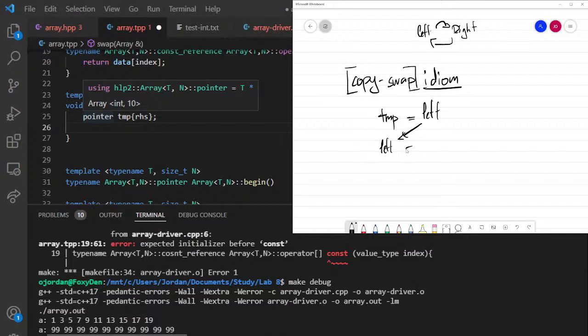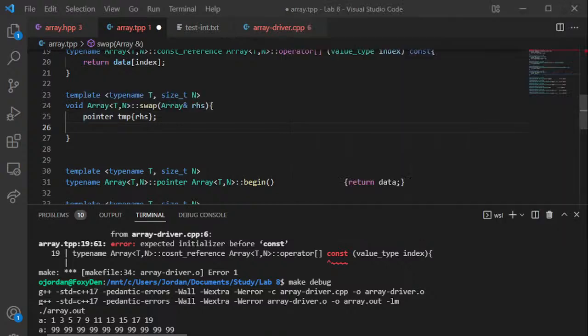Left will equal right, then right will equal temp. See? So this is a copy swap idiom. You just follow the arrows. Temp, left, right, temp. Okay? Just remember this idiom. Very important, very crucial, very essential, fundamental in programming.